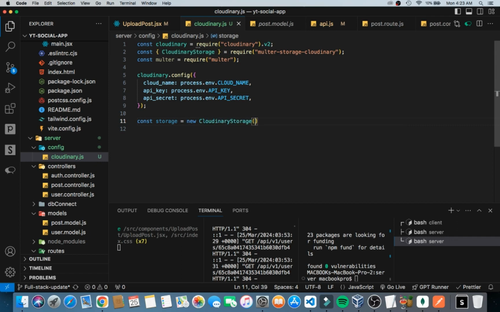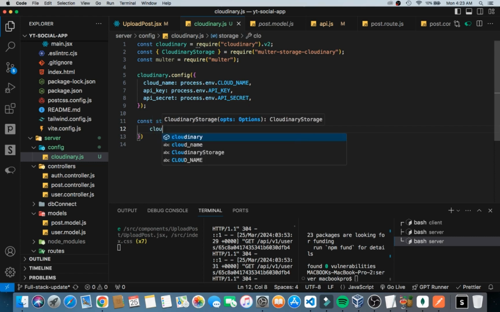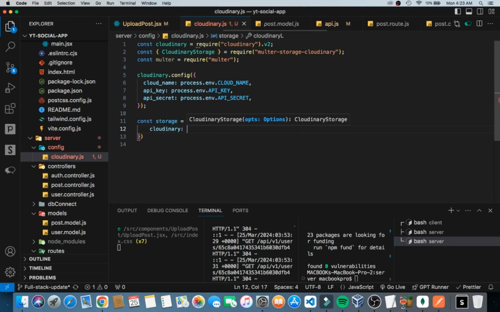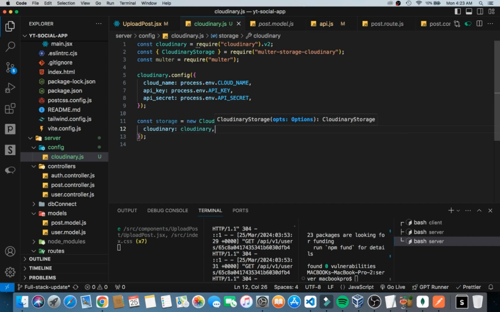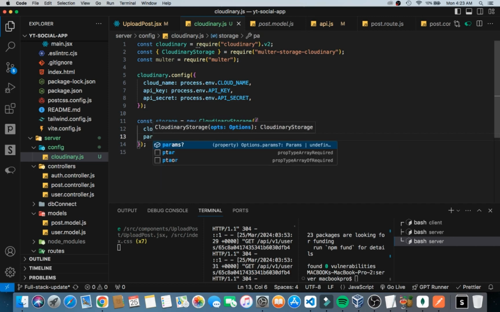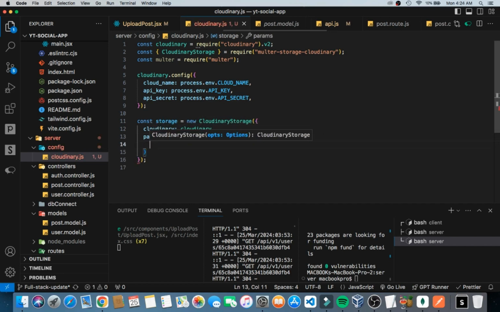Then inside we pass in cloudinary, and then we say what that is going to be: cloudinary. Then inside the params here, we are going to basically pass in the folder where we are going to save, right? But how do we know the folder we are going to save in?